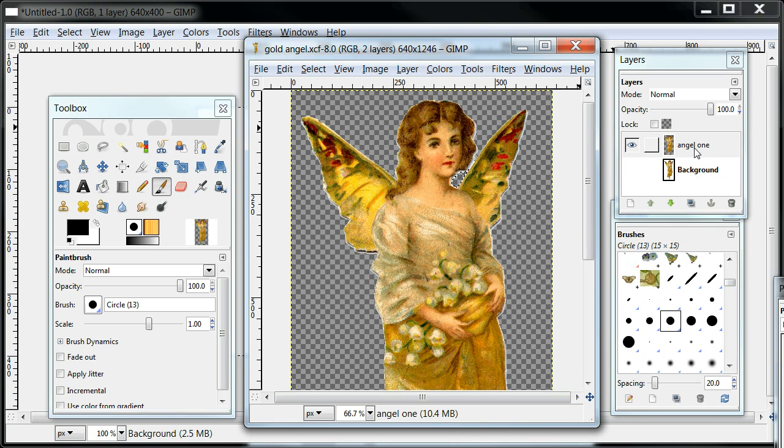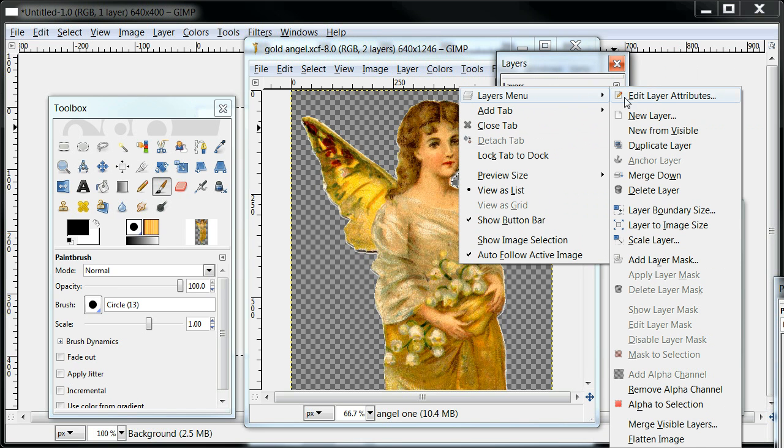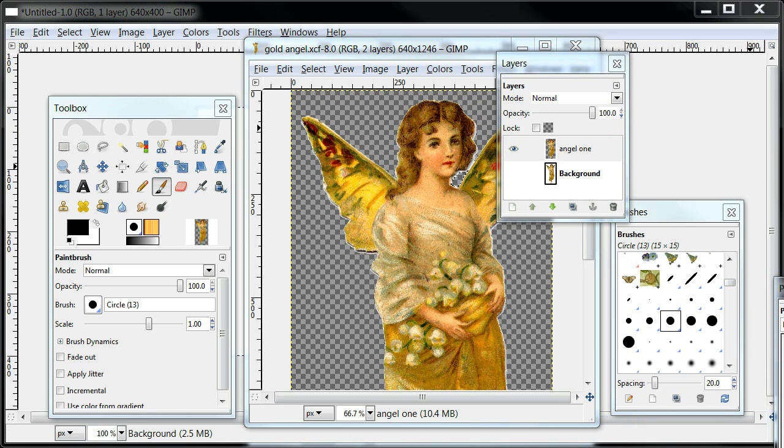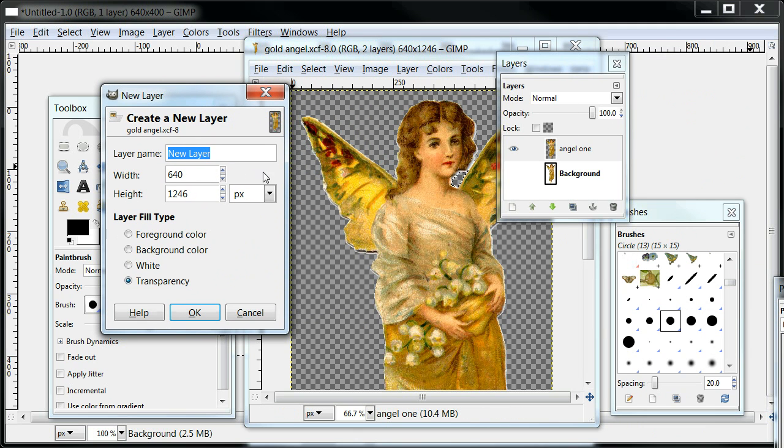I have our second layer. I'm going to go on and create another layer. I'm going to scooch this over so you can see. So I'm coming up to the little window and I hit the Layer menu. I could duplicate this layer if I wanted to and it would be the same. Or I can just add a new layer, which is right here. But I'm going to go ahead and add a new layer so that you can be refreshed on how to do this. Copy another layer.